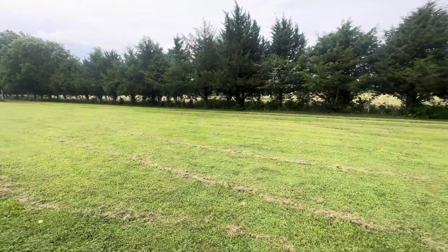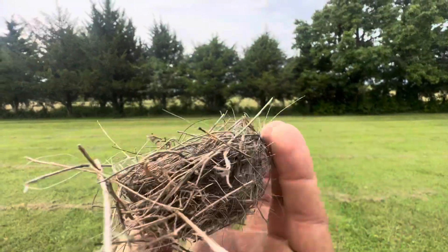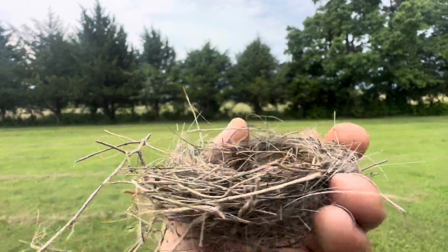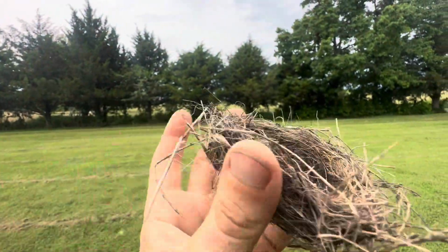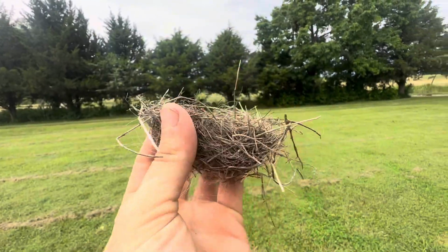That wind was strong. So strong that it knocked this bird nest out of the tree. But what's funny is the whole bird nest is made of Leo's fur. And he just visits here every once in a while, but they found enough of it to insulate a nest.